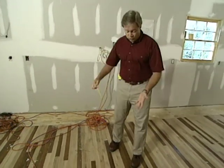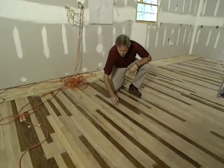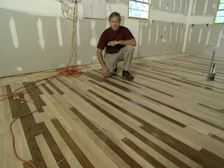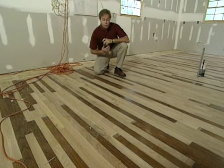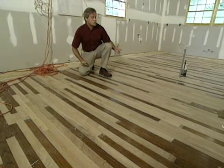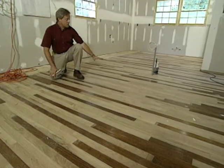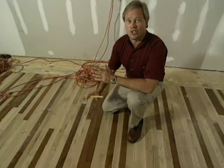Also, to really give you a good feeling of flow from one room to the other, we've also used the same wood flooring, which is an oak hardwood. Now, you may notice it looks kind of odd here with a few stained pieces mixed in with the new wood. The reason we did this is we reused a lot of the original wood that was in the dining room and mixed it in like this so that we could avoid any definite line between the old wood and the new wood. Now, once this is all sanded and refinished, it'll just look great.